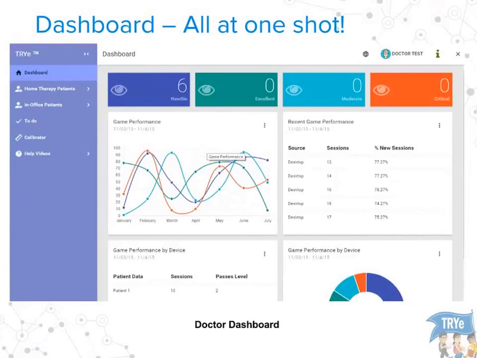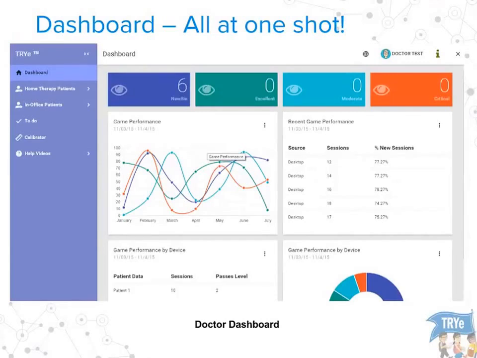So this will give you a quick idea of where each patient sits, and if some patient is going to stand in critical for a long time, then you might have to draw your attention to this patient and say, come on, I have to see you sooner, to see if any further training needs to be given. And at the bottom, you see the preference of patients for the devices. Do patients prefer to use laptops, mobile, personal computers? Anywhere they can be using this program, and this graph will tell you what is their major preference. So this will help us in the long run to decide apt modules for these platforms.